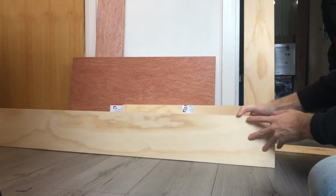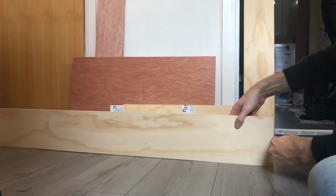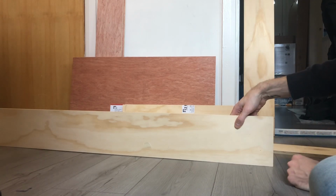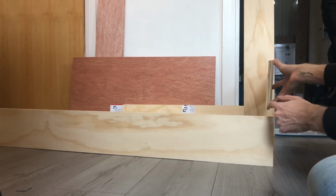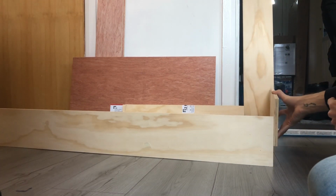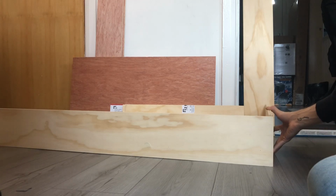And whilst the glue is drying, screws go through vertically, screws go through horizontally into here, and that holds the frame together.